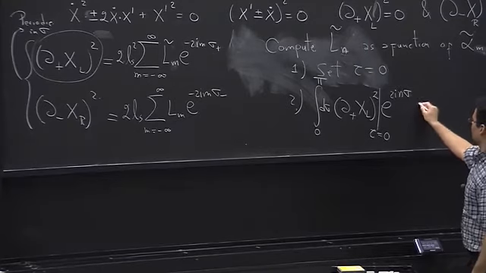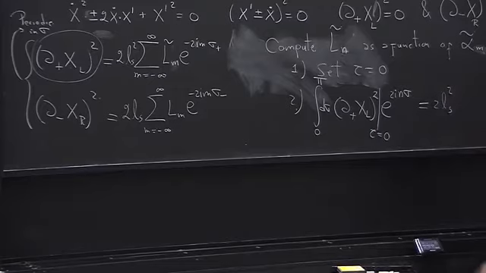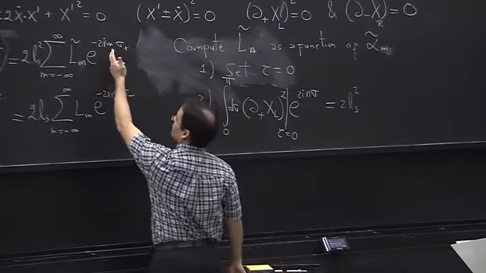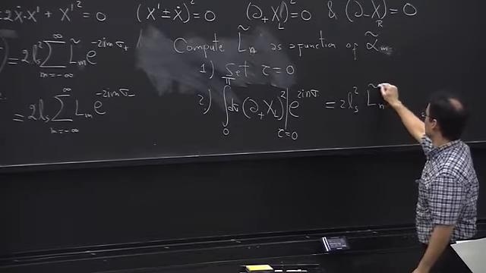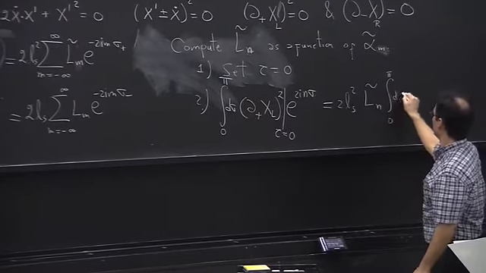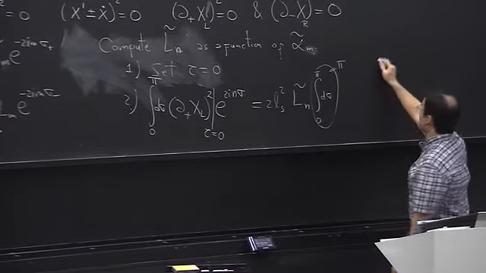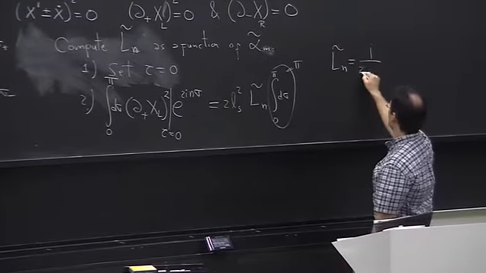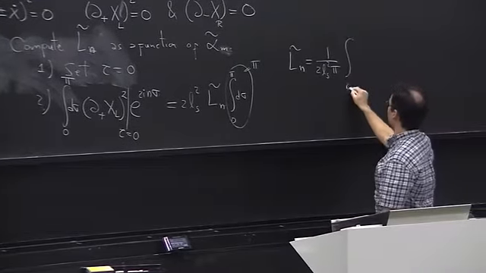Very good. So we do the same thing on the other side. So we get 2L squared. Of course, on the other side, all the modes will give us 0, except for m equals to n. So we will get L n tilde times the integral from 0 to pi of d sigma, which just gives us pi. Okay? So we conclude from here that L n tilde is equal to 1 over 2 L string divided by pi, this integral.